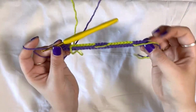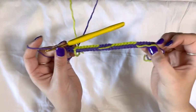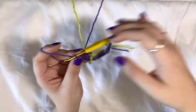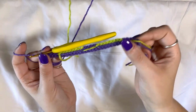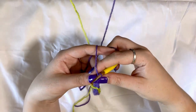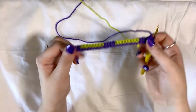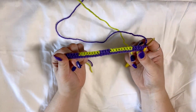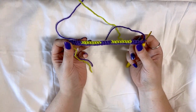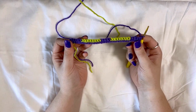Give it a little bit of a pull to get all those stitches in the right place and to stretch out that yarn. And depending on how you want to start the next row, you can either chain or just turn. I'm going to just turn our work. And this is what it's looking like so far. Obviously not much, but once you keep going, it's going to turn into a nice little picture.